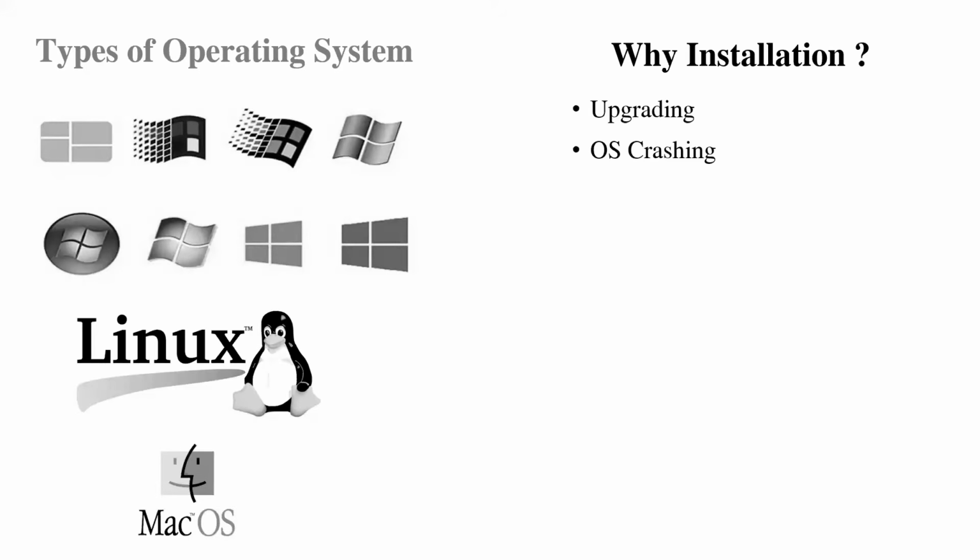So, upgrading. Another thing is operating system crashing. When your operating system crashes, it just crashes. You open your system and it's not working. Maybe when it starts booting, it will just come back. Maybe something else, take note. Sometimes you open your laptop and you will not see anything. It's not displaying anything. Sometimes it's an issue of RAM, so please check your RAM or check your hard disk. Sometimes that's the issue. But once you open your system, sometimes it will tell you that your Windows has crashed. Then you need to install the operating system.